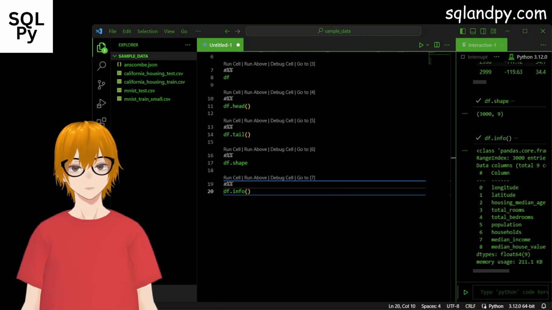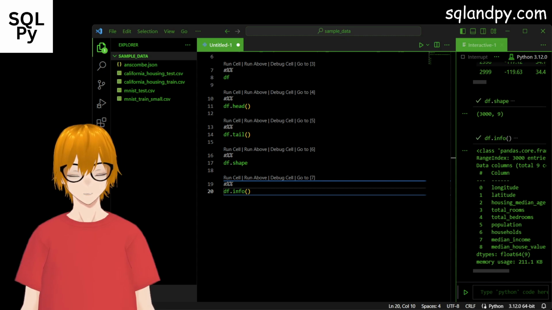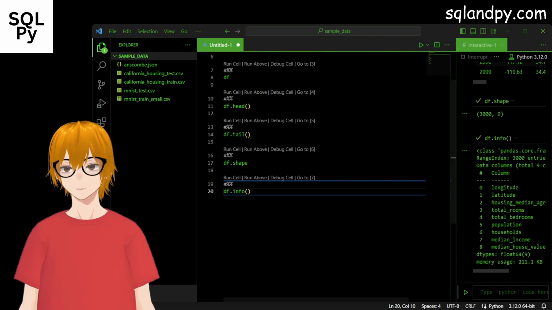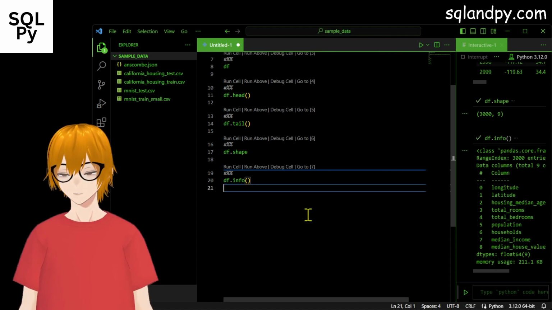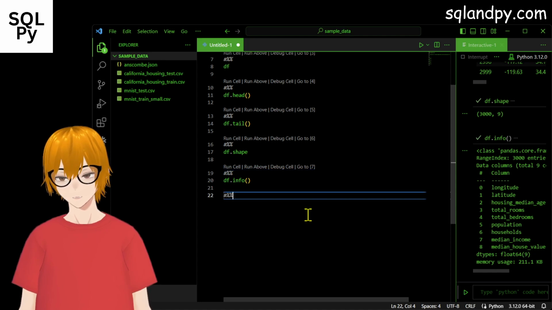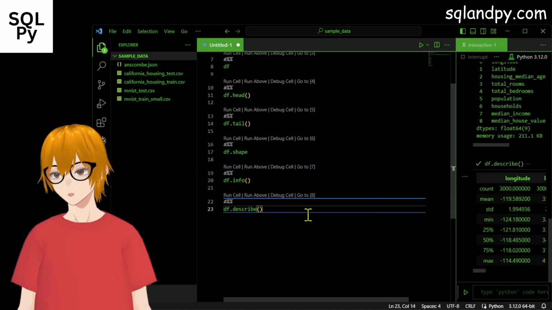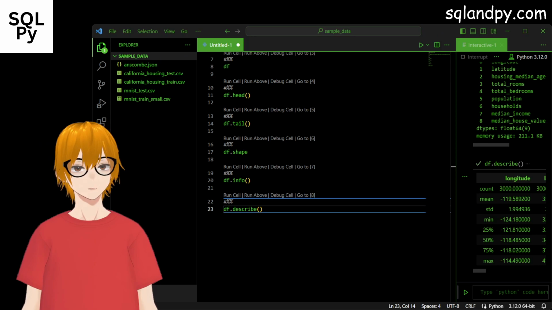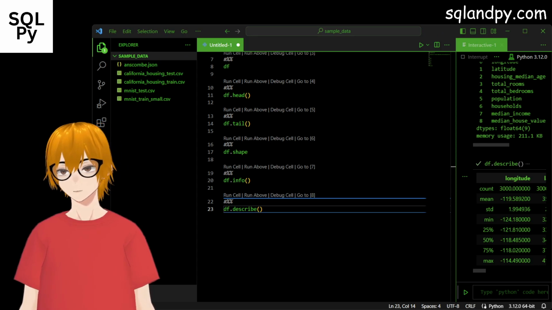Info provides a summary of the DataFrame, including data types and missing values. And finally, we can use describe. Describe generates descriptive statistics of the DataFrame.